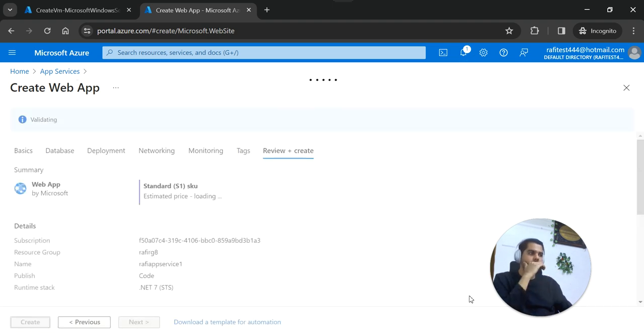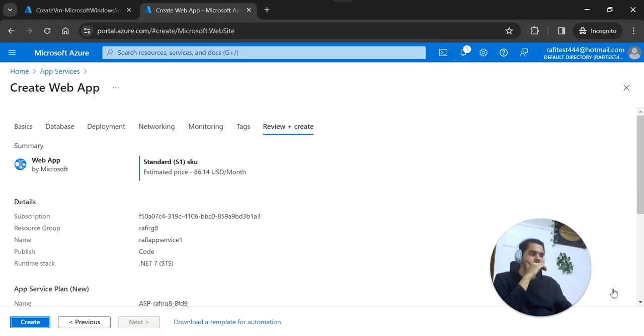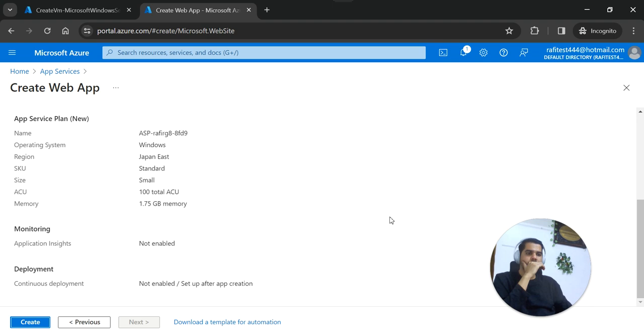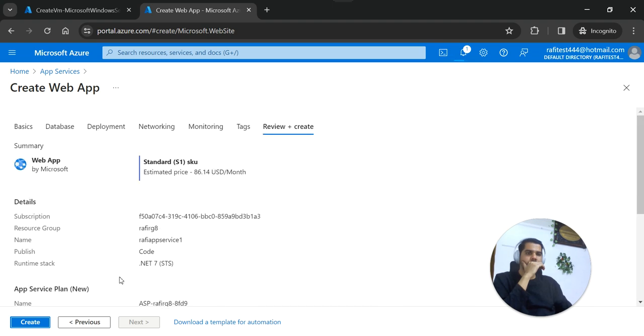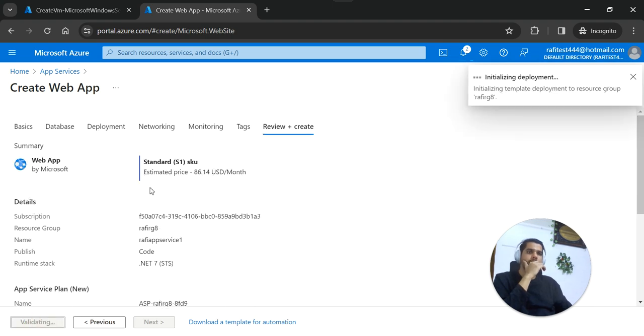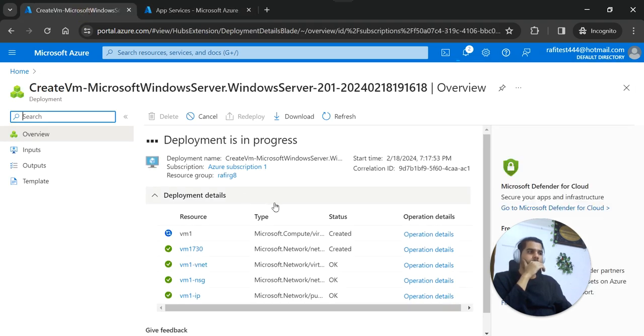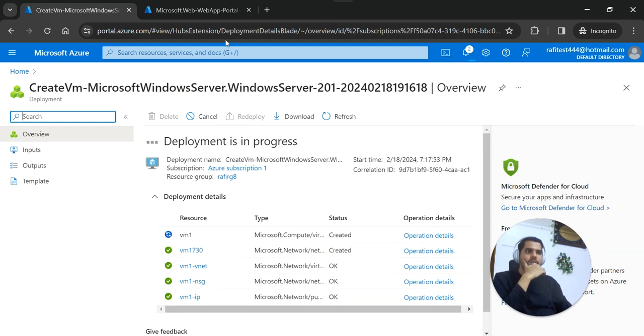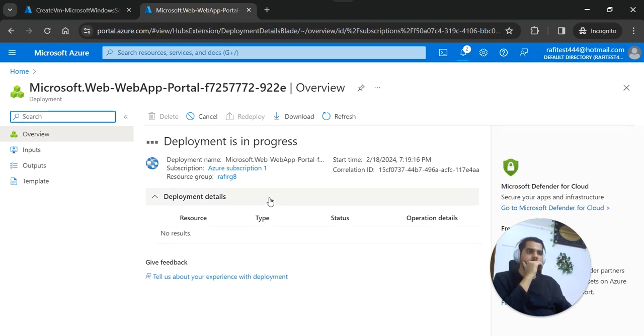Review and create. Create. The VM is getting created and the app service as well.